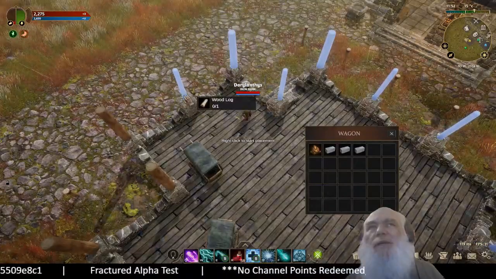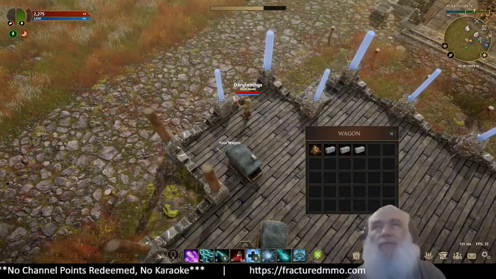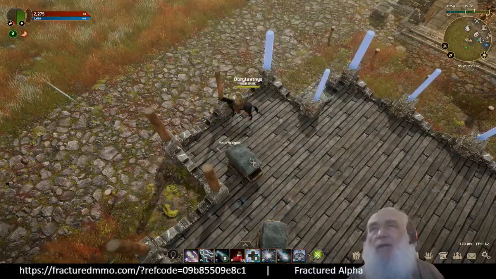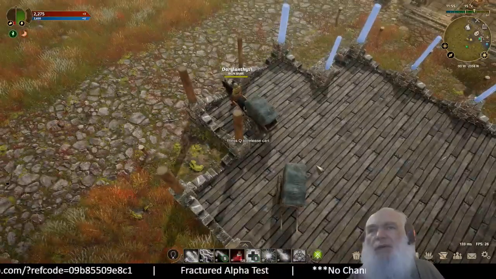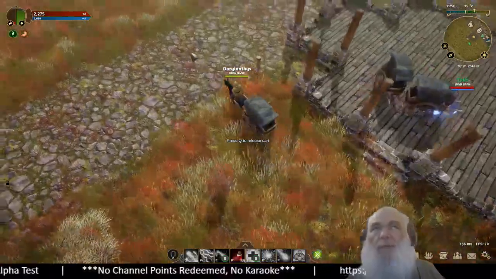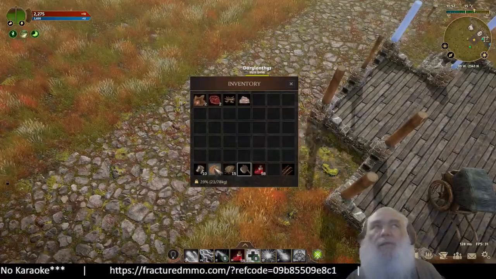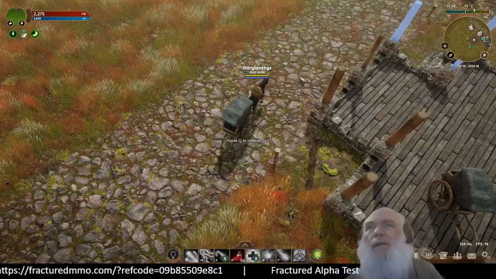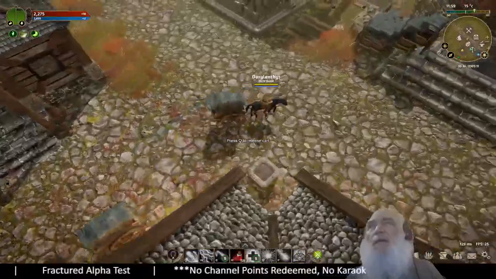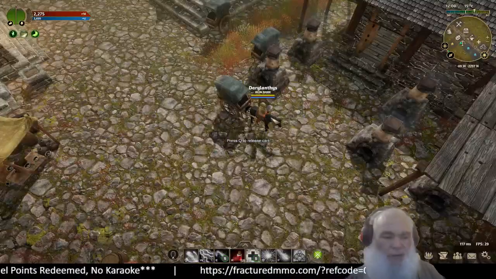And trying to get it to click on the post there. Let's go ahead and, oh, I gotta eat something too. Eat. There we go. Let's go ahead and go up here to the smelter and drop off that iron.